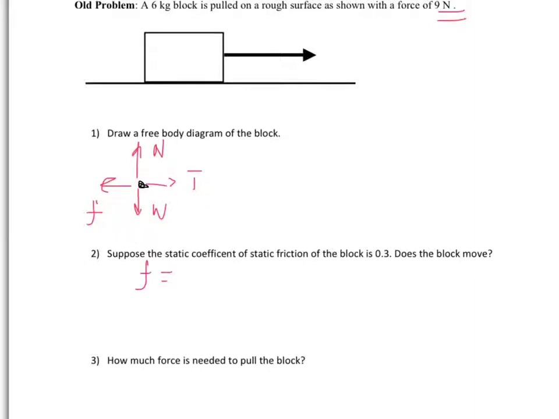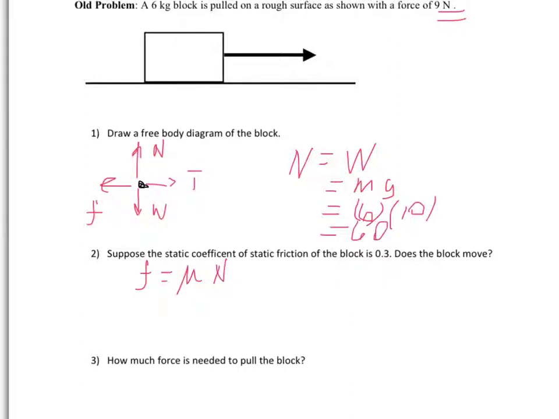Friction is going to be mu times N. And in the y direction, this is from the last unit, I know that normal balances the weight. I know it balances the weight because the block doesn't fly up into the air or fall into the ground and accelerate in any way like that. So I know that weight is mg, and so I'm going to have 6, and I'm going to round g to 10 here. And so I'm going to get 60 newtons.